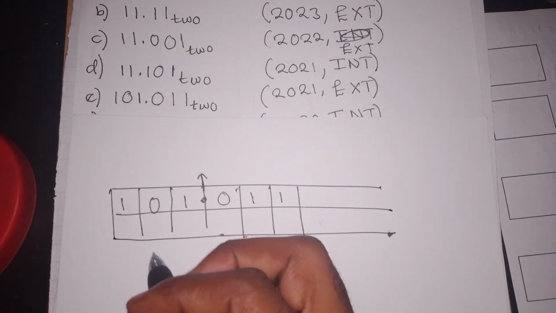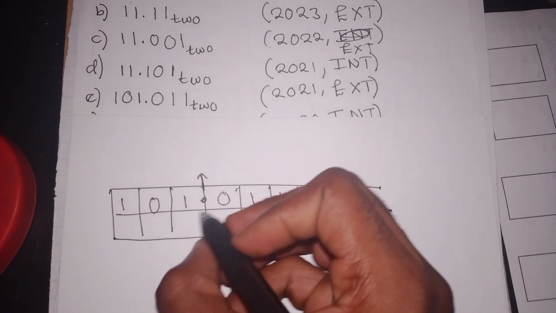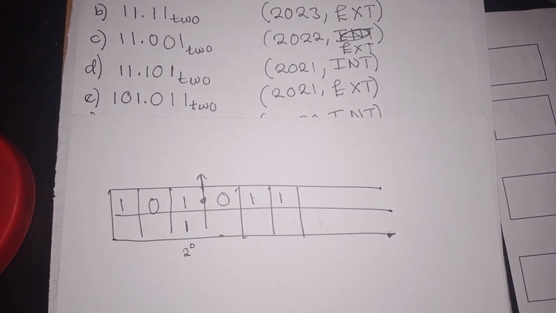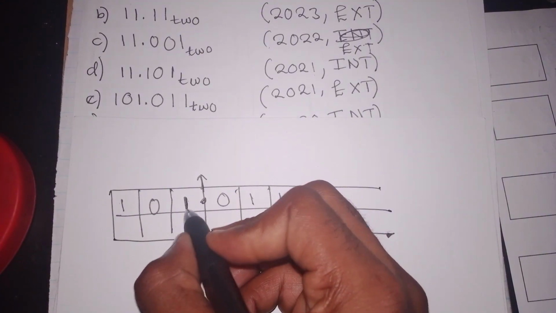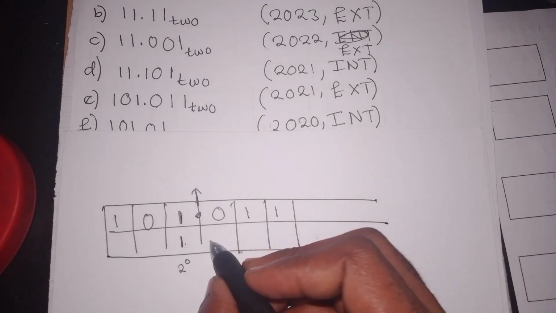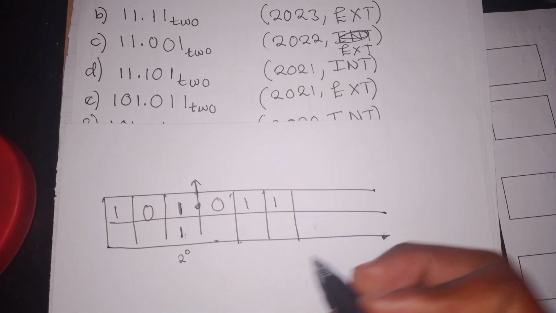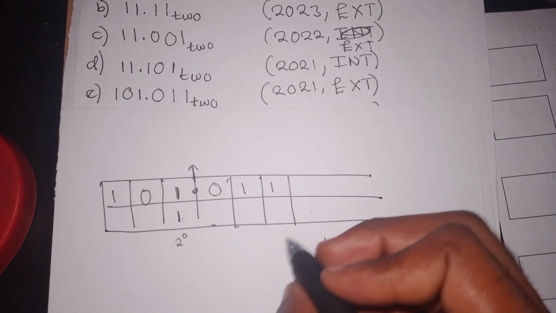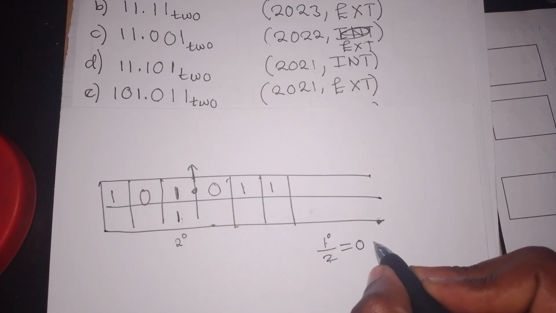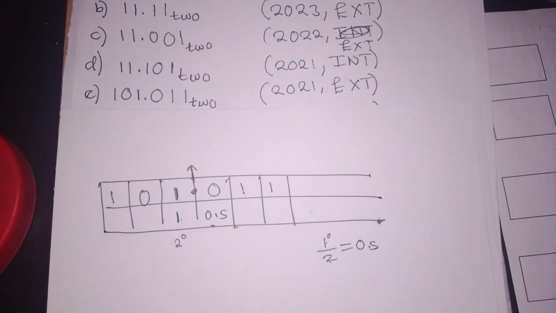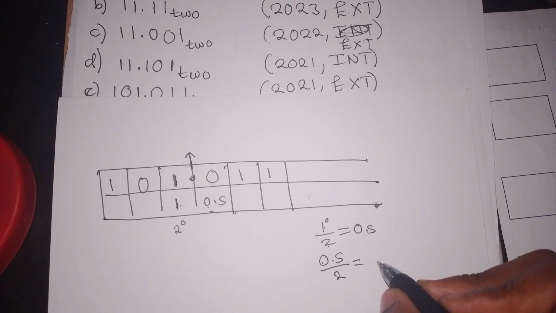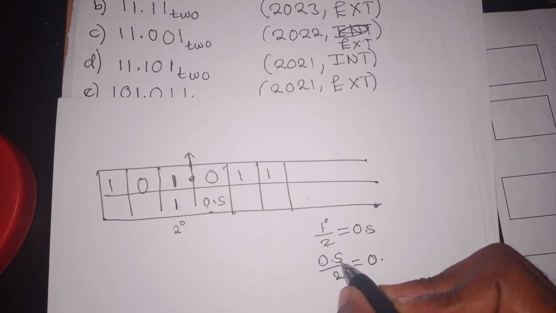At this point, I'm sure you understand, so I may not even put the 2's. So you just put your 1 here. Remember, this is where you have your 2 to the power 0, because these are 1's. In short, once you find your 1's, just put the 1 on it. And then to move backwards, divide this by 2. So 1 divided by 2, this is 0, and then you put a 0 there. 2 into 10, that's a 5. So we have 0.5 here.